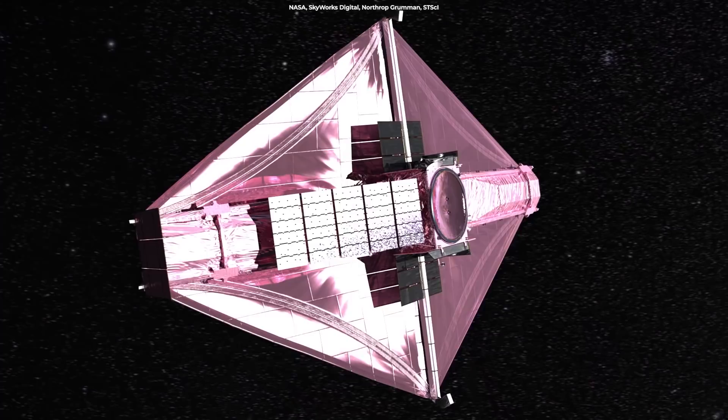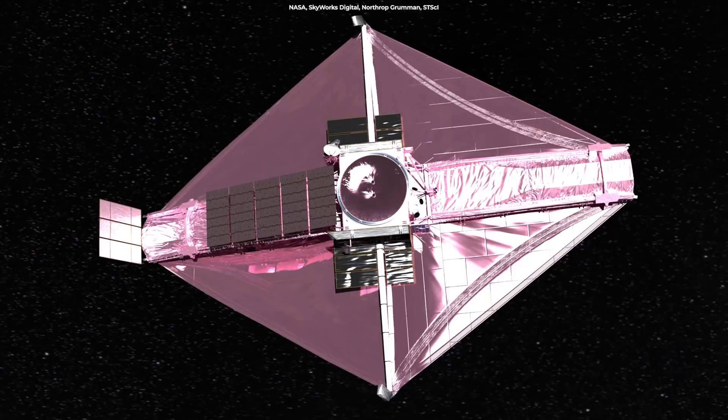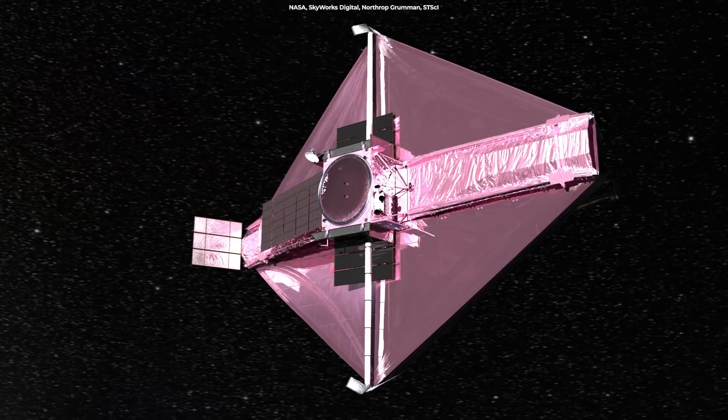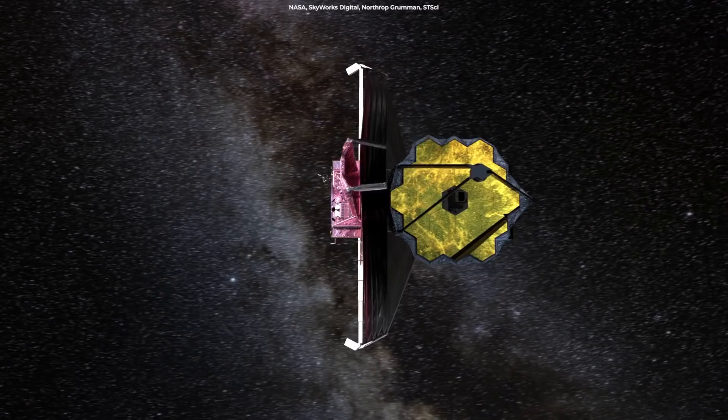L2 provides a much more stable viewpoint because it's free of this constraint and far away from the heat emitted by Earth. Also, one advantage of L2 when compared to Earth orbit is that it allows scientists to have an enormous bandwidth because, over conventional Ka-band radio, the communication speeds are very high. Another advantage is that scientists can radiate the heat away.